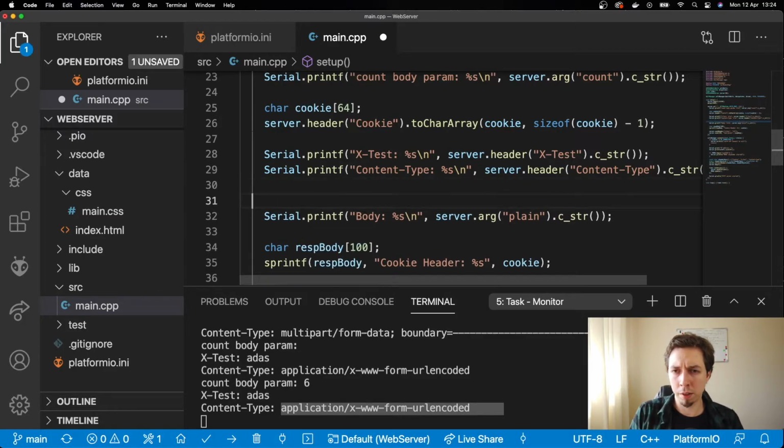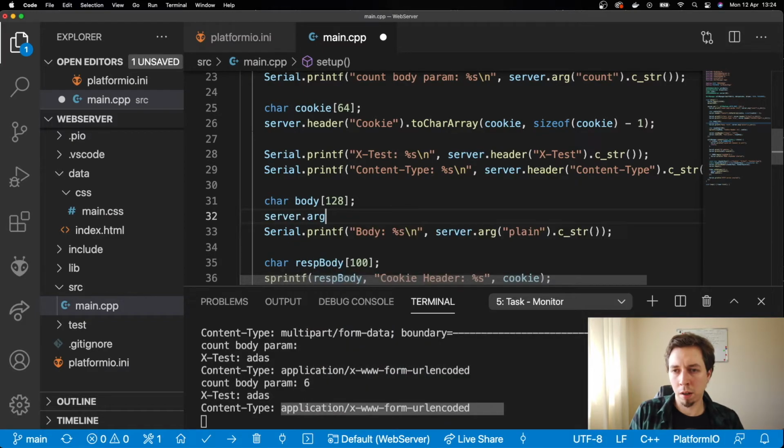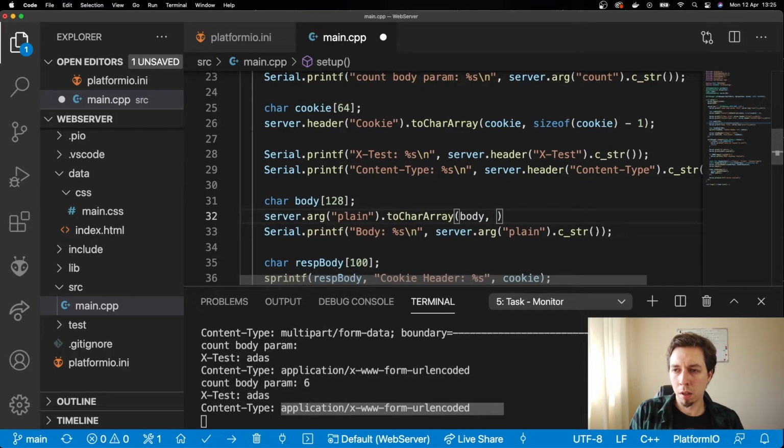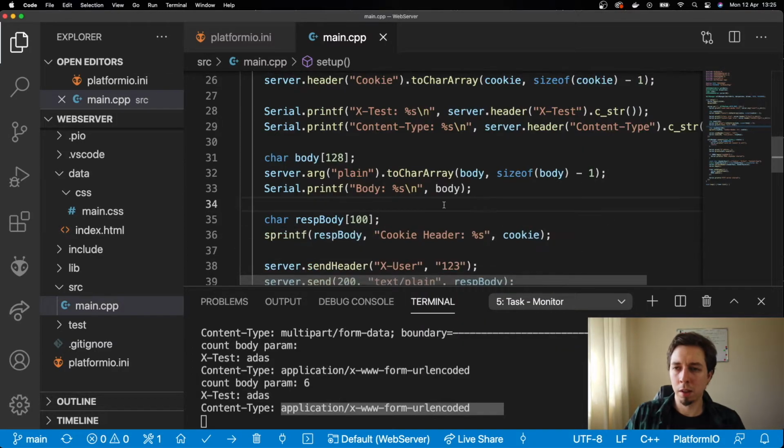We can specify something like a char body first, right, and have a limited memory allocated to it, and then use just the server arg plain to char array body and sizeof body minus 1, and here we can just pass this body, but this time the length will be limited, right? But any of those two ways, that's how you read the entire body.